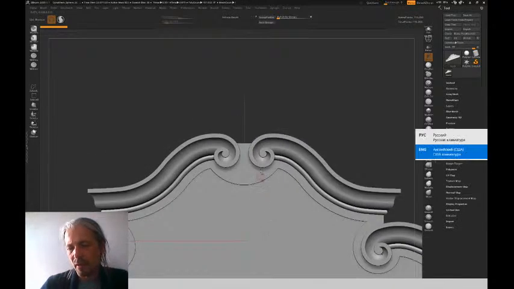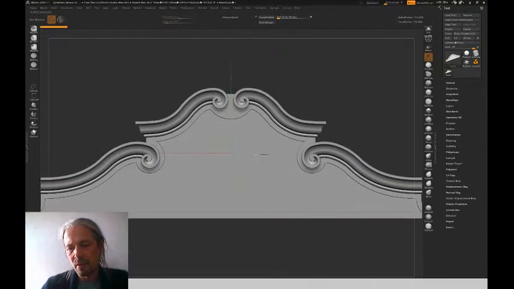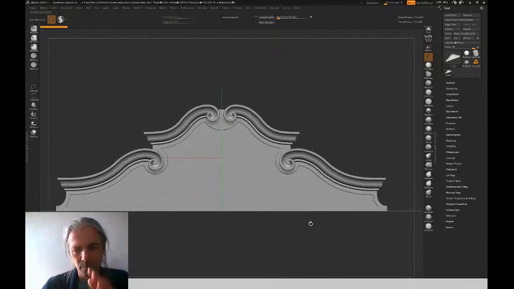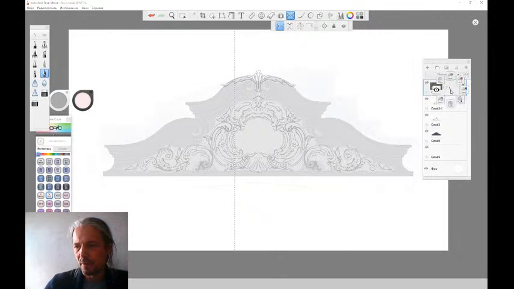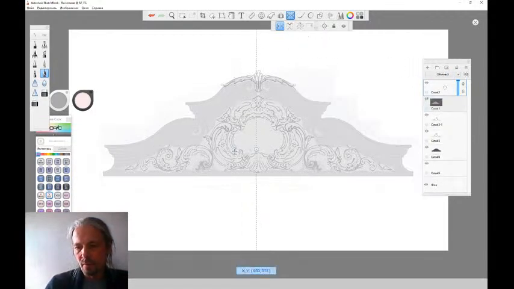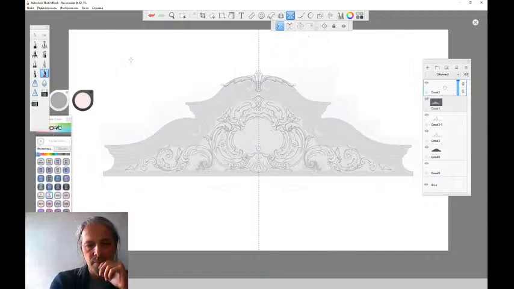I've noticed this only right now, as I've been working on this to prepare for sculpting. The alternative for this is that there are types of profiles.